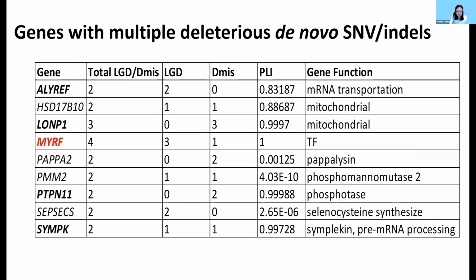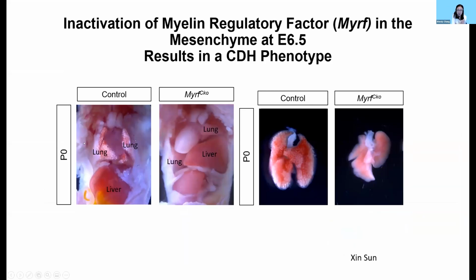So that's great that we can do that for a gene that has genome-wide significance, but we've also been trying to separate the signal from the noise from the others. So these are genes that I'm showing you here that do have recurrent mutations within the same gene, so we prioritize them. One of those genes, MYRF, is a gene that we subsequently wanted to look at. We weren't sure at the beginning because it's named myelin regulatory factor, and so it wasn't intuitively obvious that that should be a CDH gene.